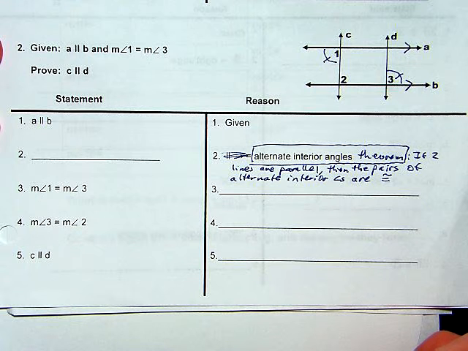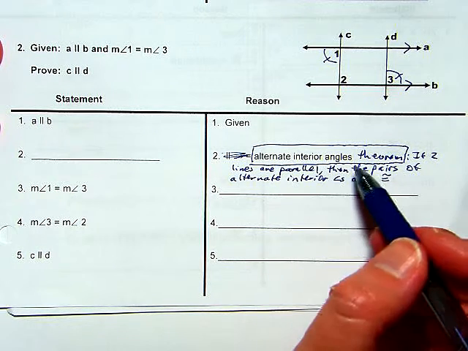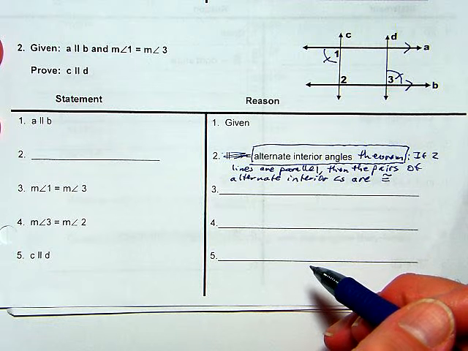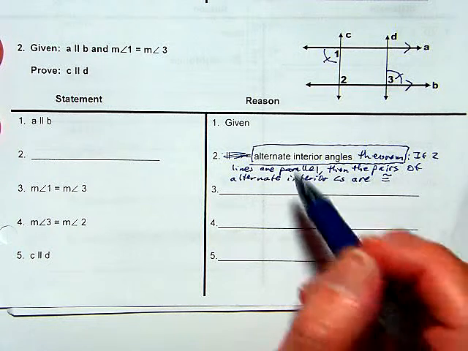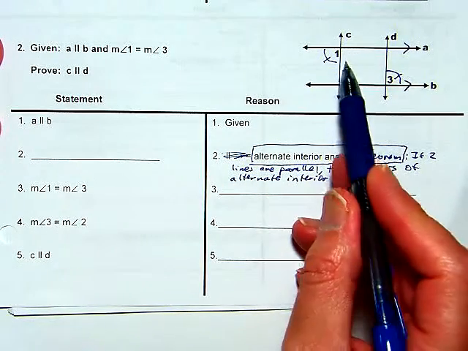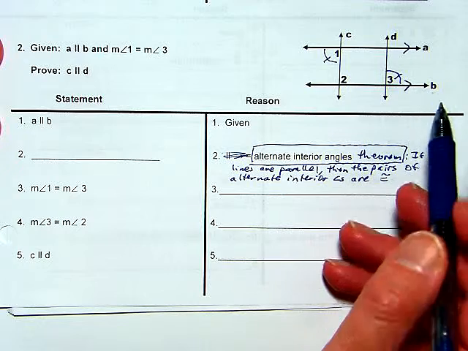But all I really needed to put down here was the alternate interior angles theorem, or a statement that said that the alternate interior angles of two parallel lines cut by a transversal are congruent. I could have said this in many different ways, but the easiest would have just been to say alternate interior angles theorem. So that means that we have to start with two parallel lines, and then we've got to find alternate interior angles. Well, the only lines that were given as parallel are A and B. So we've got to take a look at A and B here and try to see which pairs of alternate interior angles we are talking about.